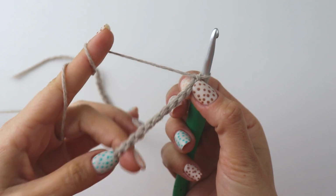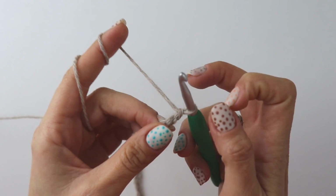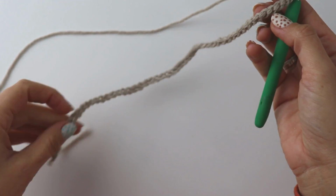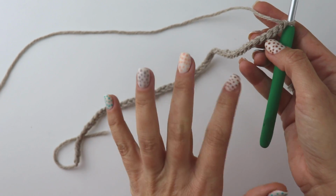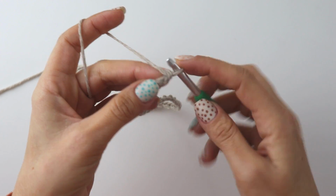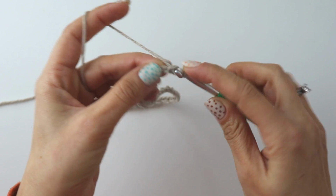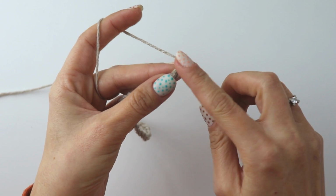Now turn your chains. We're gonna use these back bumps. We're gonna make single crochets and half double crochets. Single crochets for ribbing, for the beginning and the end. For the rest, we are gonna make half double crochets for this row. It's only a 2 row repeat. Now skip this one. Insert into the next. Grab the yarn, yarn over, pull through 2. That's a single crochet.